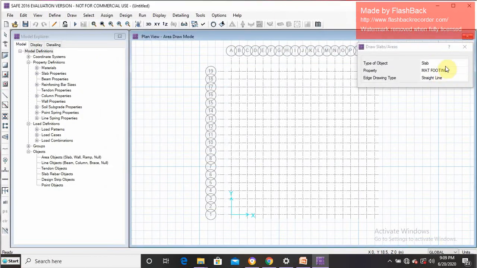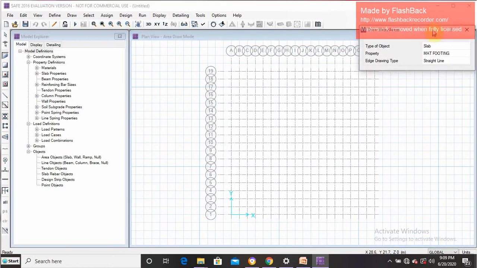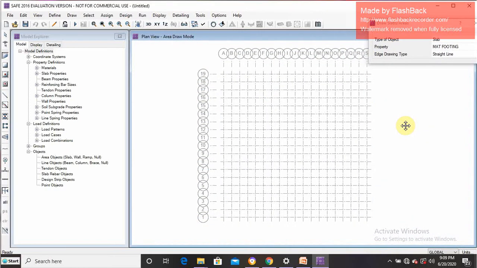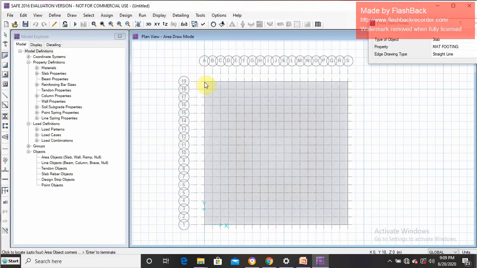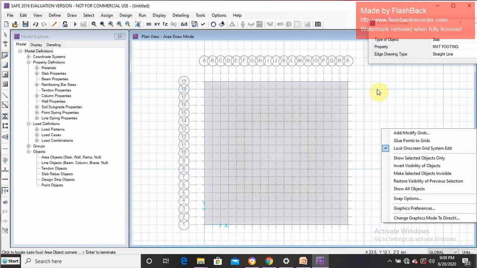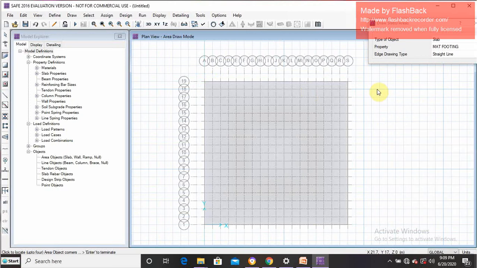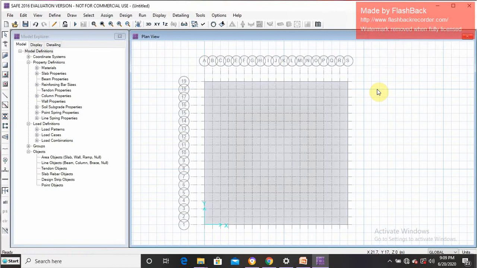It's already selected, it's fine. Let me pan it for a better view. Grid point here, to here, to here, to here, and always right click outside, it's done. Press escape to undo all selections. Escape, always be ready. Fine. Okay, so this is done.